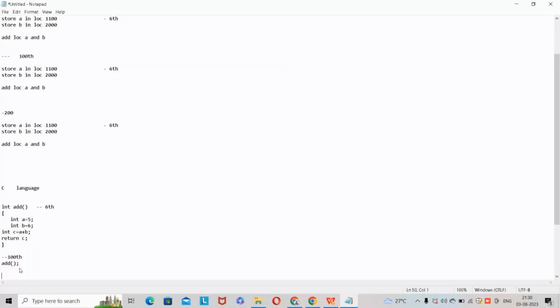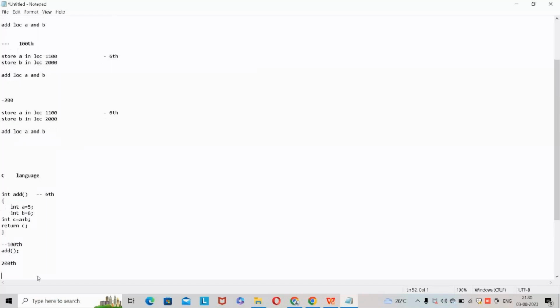I'm not writing those three or four lines of code, I'm just calling the method. It is like I'm using the code which I have written in the 6th line. The same one I want in the 200th line, the same operation, so I'll just call the add method again.